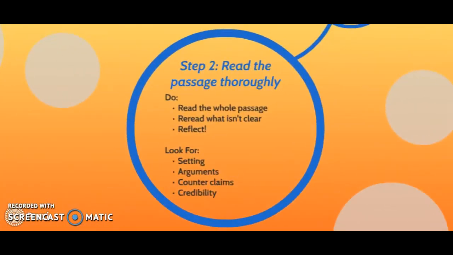Step 2. Read the passage thoroughly. Go back and now read the passage. If you don't understand certain sections, reread them to grasp a better understanding. As you read, be aware of different aspects of the passage, such as setting, arguments, counterclaims, credibility, etc. Pay attention to the markings you made. Do they reflect important key features of the passage? Ask yourself, would the point or argument of the article change without this?